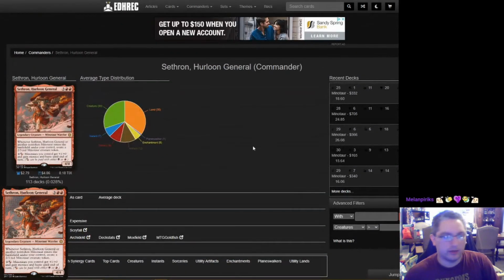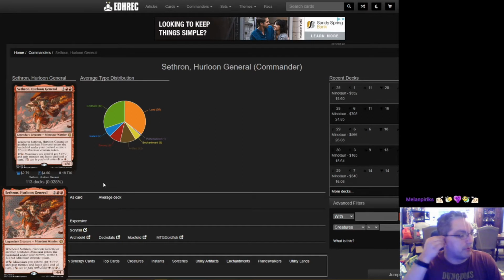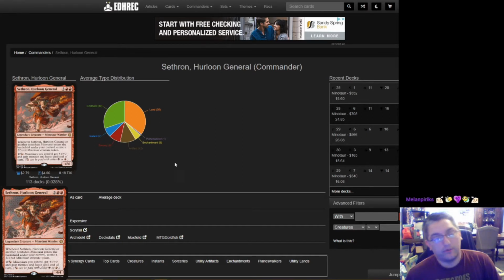So we have EDH Rec pulled up. You guys can see the card down here in the lower left, just so that you can always remember what it does in case you forget, I forget, anybody forgets, it's always there.